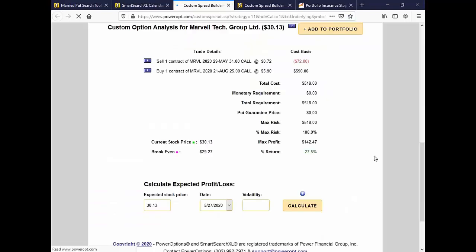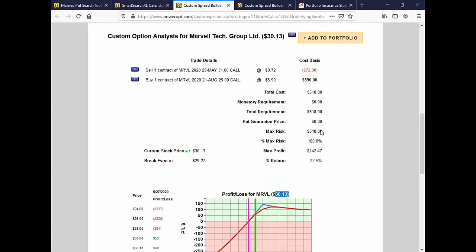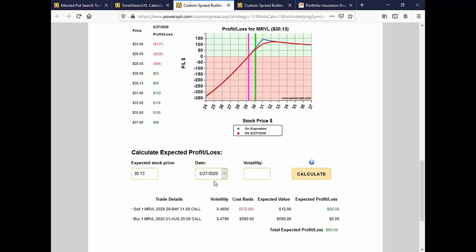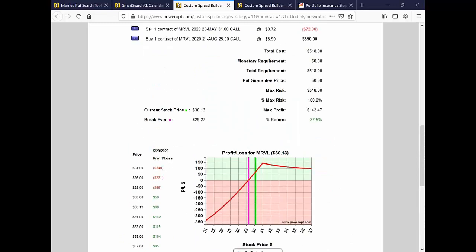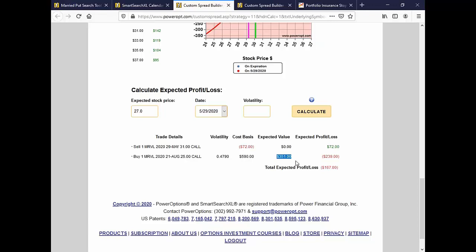Let's take a look at that profit and loss chart again. Okay, so here's a structure with a deeper in the money. And if the stock fell to $27, that'd be our 10% decline, right? So if the stock fell to $27, in this case, towards our expiration date, both have pretty high volatility at this point. And that's something we'll talk about in a moment too. But look, our debit to get in was 518. The expected value, if that falls 10%, is 351. Okay, so we're losing $239 from what we paid on that call. It's not quite half. It's probably about 43, 44% of the value.